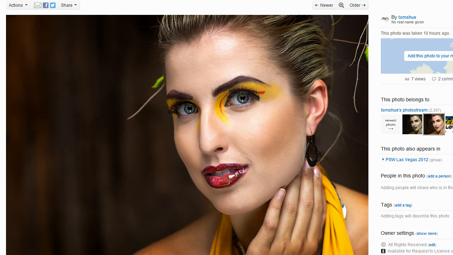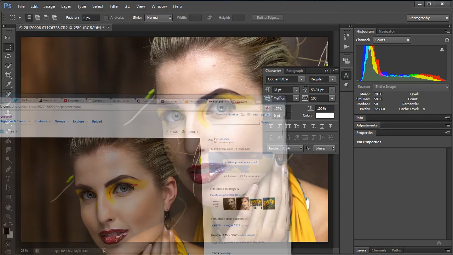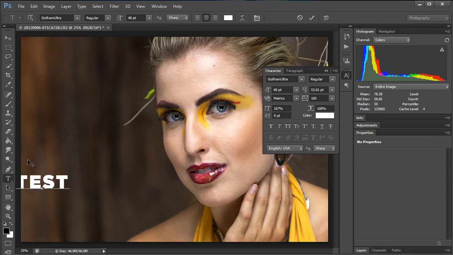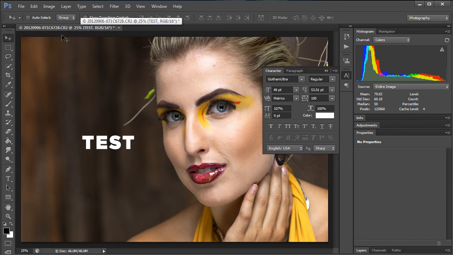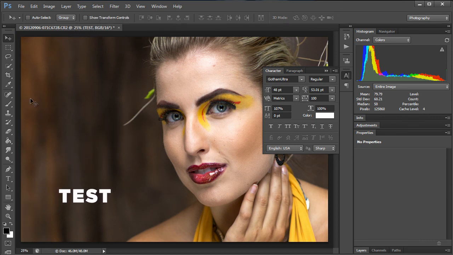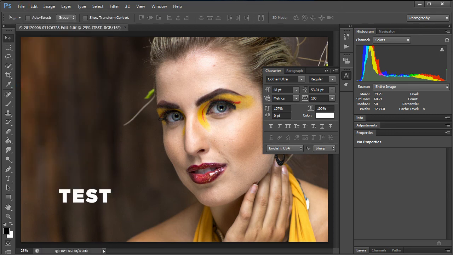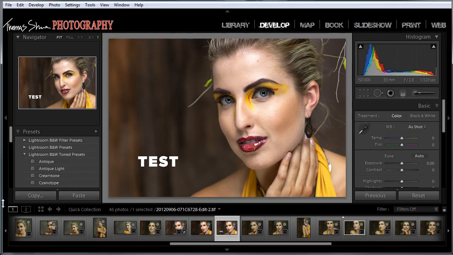Last thing I want to show you is that if we save this, let's go ahead and put a change on this just for kicks. We're going to call this test. This is actually still a TIFF image. It's the one that we brought in from Lightroom. If you hit Control on Windows, Command on a Mac, S, or you click File, Save, not Save As, it will open it inside Lightroom as an edited TIFF.